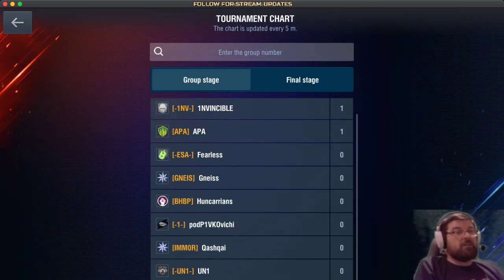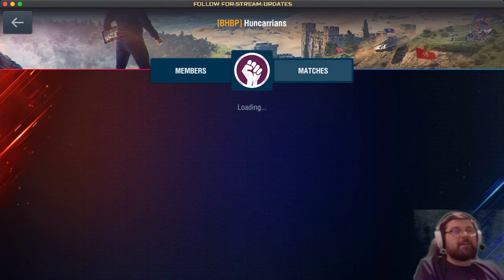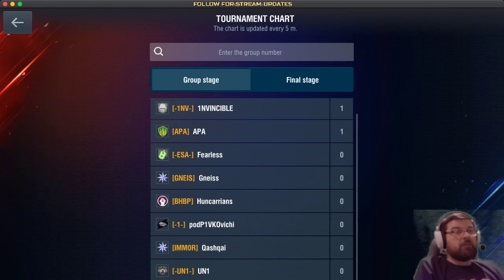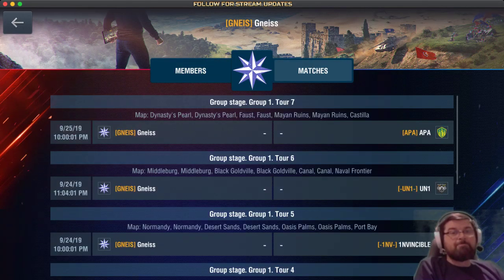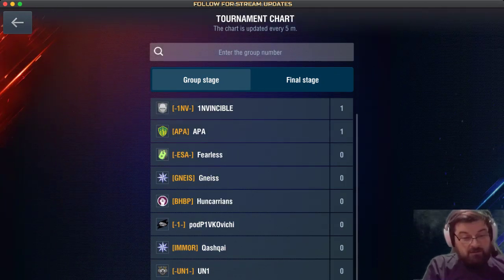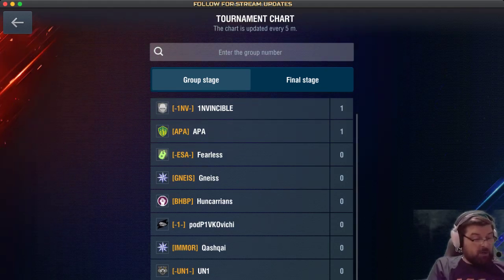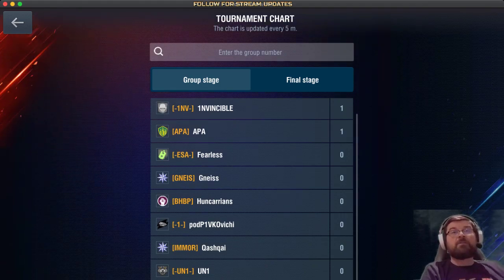We've just seen Hurricanes, Uncarians play, and as we saw there, they lost 4-1 to Uni. So it's just waiting on this result from Genesis at the moment. Interesting. Now the next game is actually Genesis against First Alliance. Podpikovici, and that is not until 11 o'clock, so we've got a good 30 minutes.